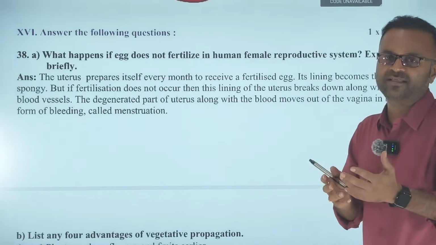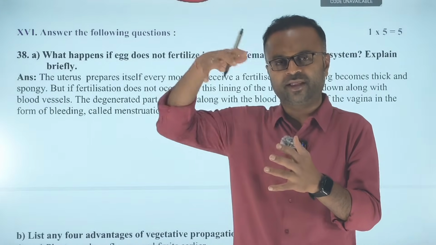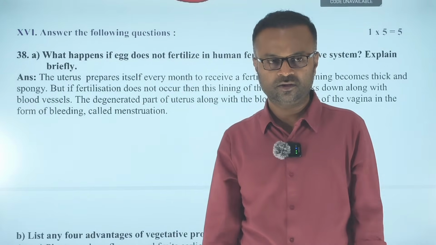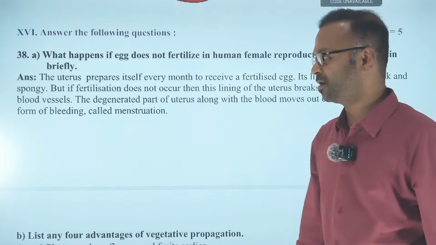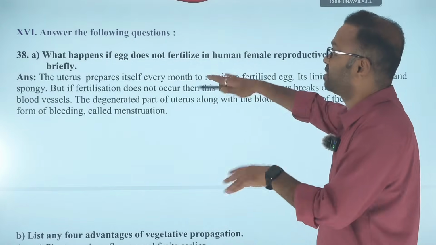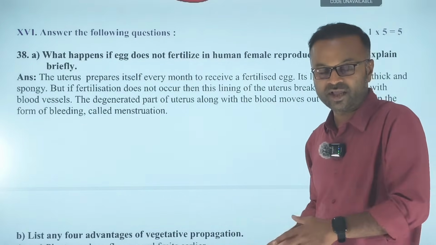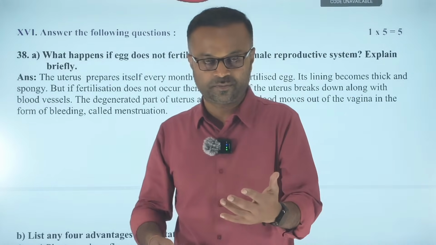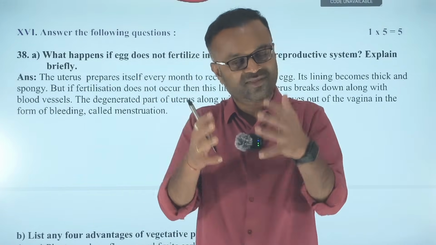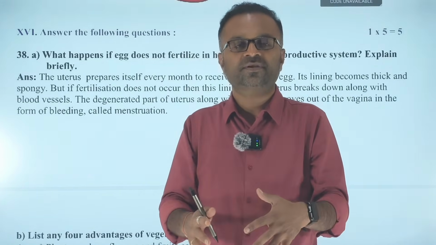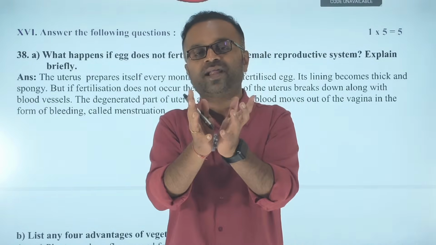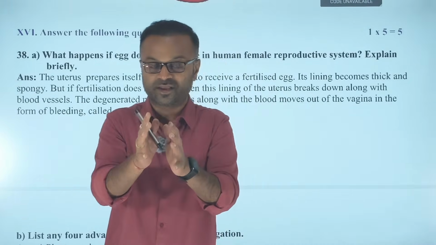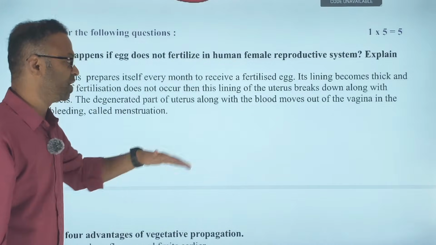If the egg is fertilized, definitely it will become an embryo that will get implanted on the placenta. That's called implantation. It will grow for 9 months. Now they are asking, what if the egg does not fertilize? Then what will happen? The placenta, which is prepared with a rich amount of blood vessels, will collapse, and the blood along with the mucus will flow out of the reproductive system. That is called menstruation, which takes place once in 20 days. Write it properly.